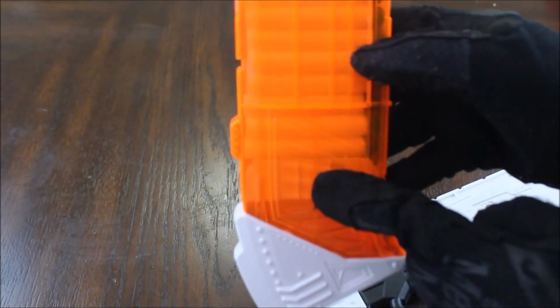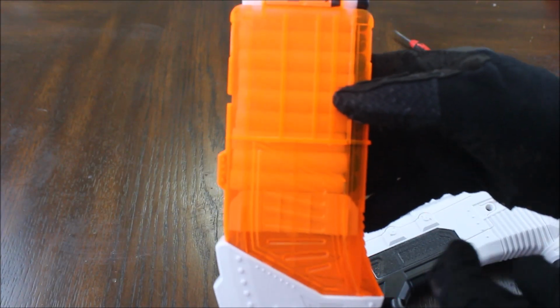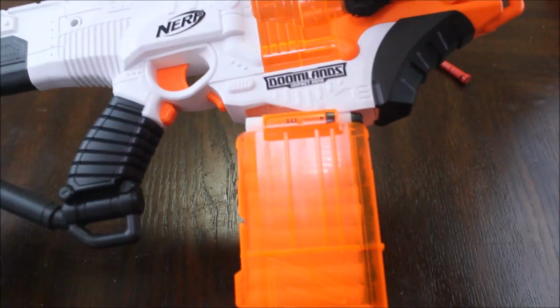Look at that, I'd say there's definitely some more room. They could have easily made this a 12-round mag. What do you think, guys? Anyway, just replace it back into the magwell until you hear the click.